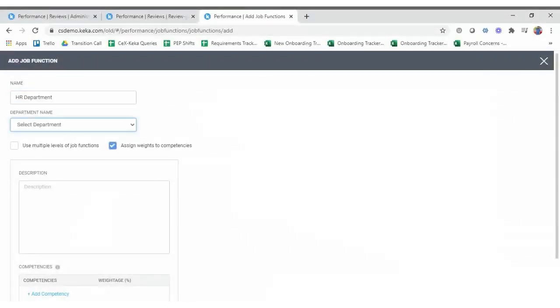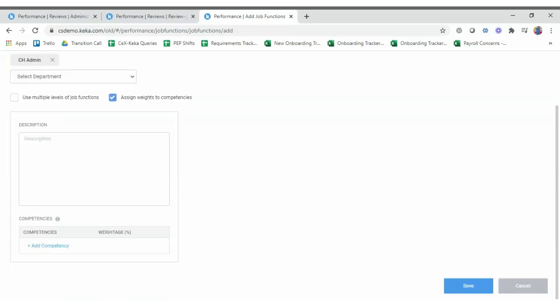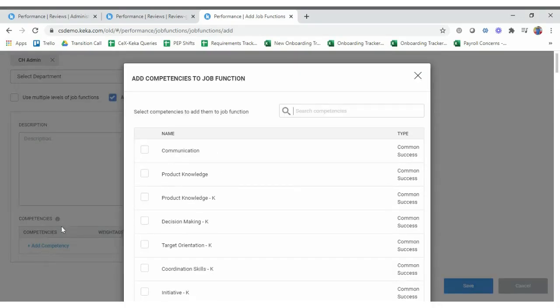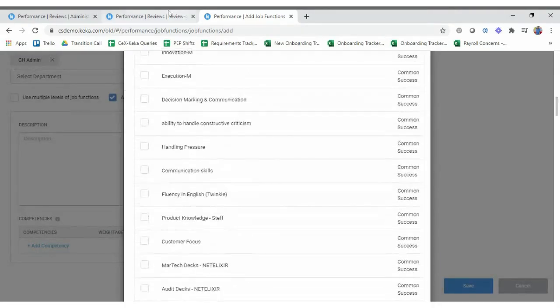So this is a job function where I will make a chat in, let's say, some department, and then I will have an option where you can add competencies. If I click on competencies, I'll see the competencies I have from the previous screen.